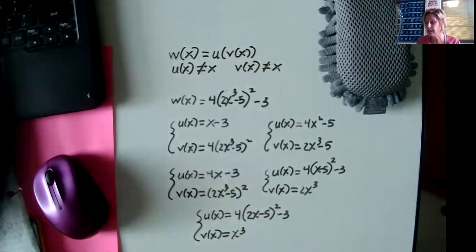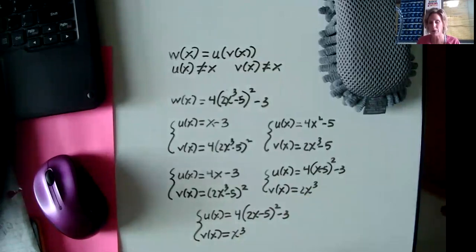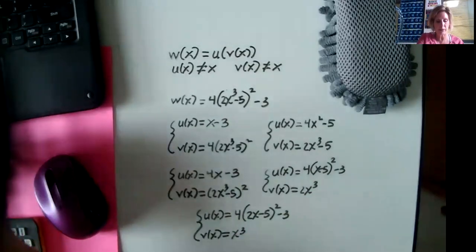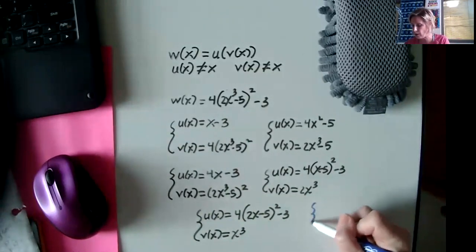All right. Some of you may think, whoa, well, let v of x be 2x. But the problem is, let me show you. This would not be right. But this is what some people think you could do. It's just a misfire. It's a good idea. It just doesn't quite work out.